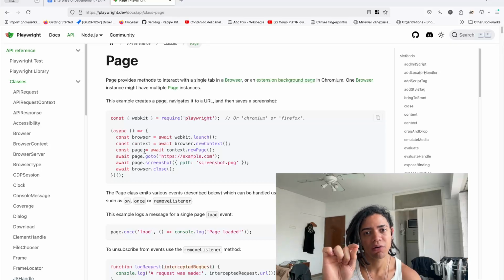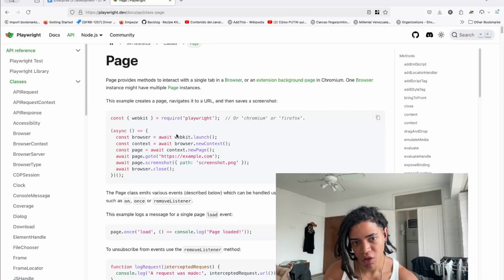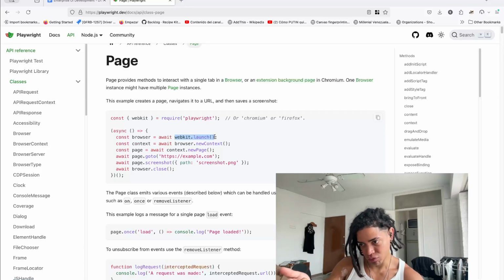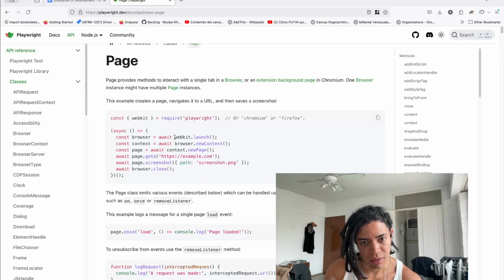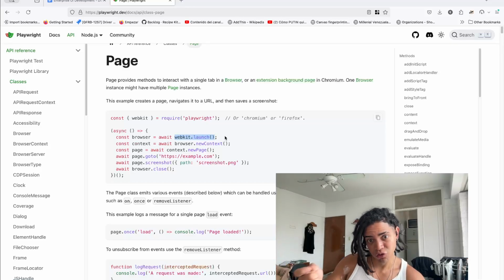It's going to now pause the execution when it finds an await keyword, and then pass control to whoever needs to deal with it, and then resume that execution once that is done. So by the time that this WebKit.launch is done, it passes control to that.